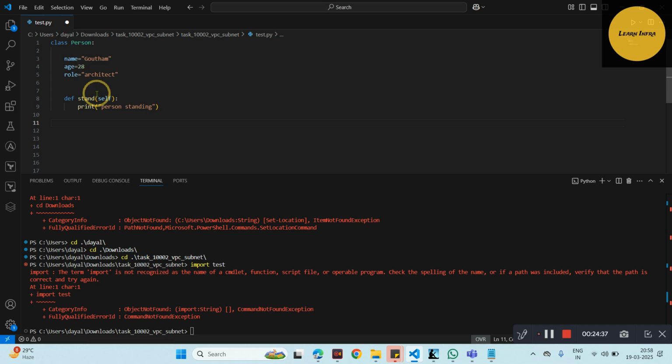So the first parameter this class method will take will always be self. So a class method will take self as the first parameter by default. What is this self defining? It defines that this method belongs to a class, so that's what it mentions, self. So suppose you have some variables here, right?